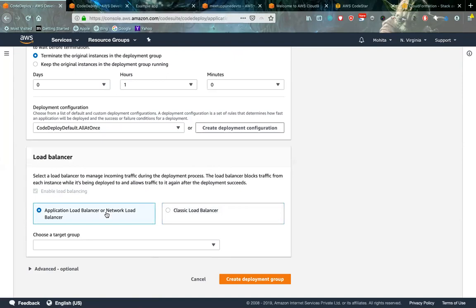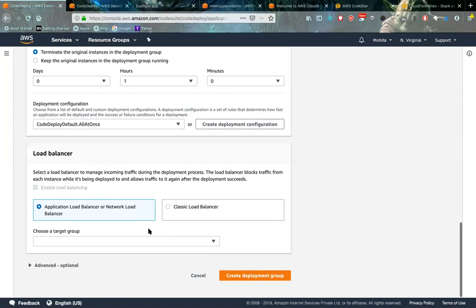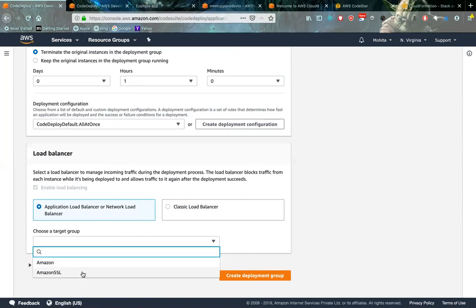With the application load balancer, you can even map certain servers to certain URLs. For example, if you want www.x.com/blogs to go to another server, you can do that using the application load balancer. So it's quite better compared to the classic load balancer.